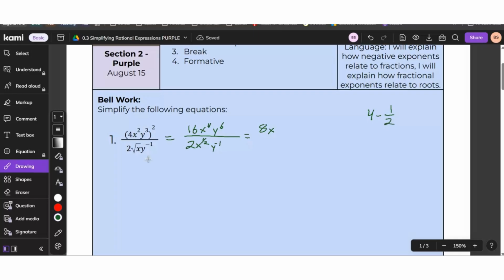So 4 is over 1. In order to make it over 2, because we need a common denominator, I'm going to multiply it by 2 and get 8/2. Okay? And so now I have 8 minus 1, and I get 7/2, yeah? Does that make sense to everybody? Do you remember doing that previously? Yes. Good. All right, so that's going to be x to the 7/2.